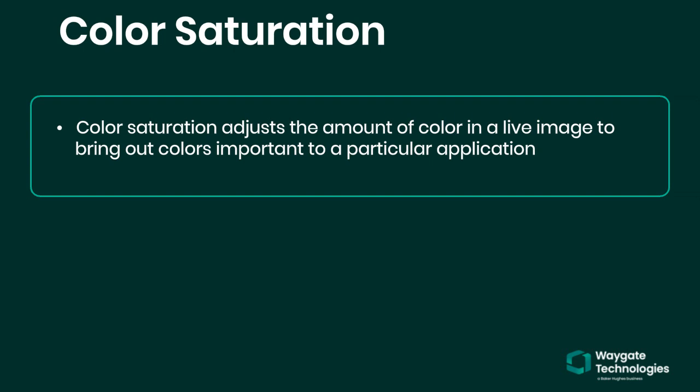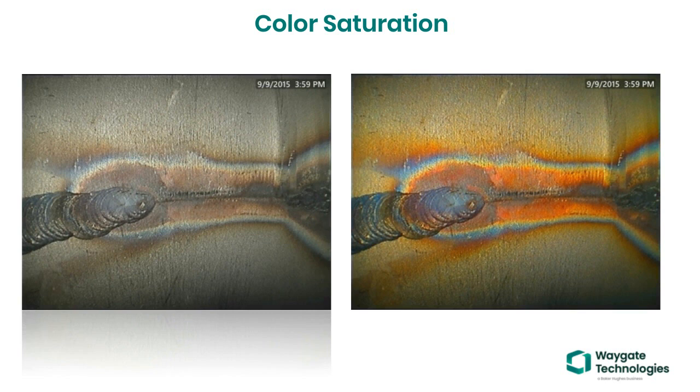This example is showing how adjusting color on a weld image can change color saturation dramatically. Note the difference in the image on the right where color saturation has been turned up. In weld applications, a coupon is a known good sample to compare welds to. Inspectors use coupons to verify weld integrity, and color saturation can be used to bring out color representation in the heat-affected zone, helping ensure the weld is correctly made.